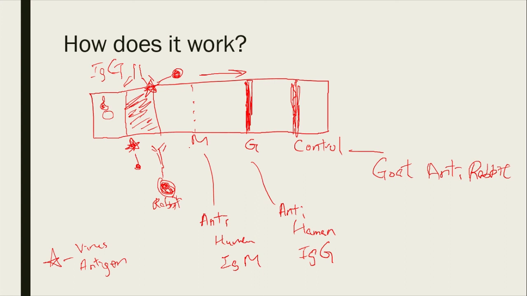So if you have IgG, basically it will show up on the IgG line and control. If you have IgM, it will show up on the IgM line and on the control. In some cases it will show up on both. And what are those cases? All right, so now you have an understanding of how this assay works, and that comes to the assignments.